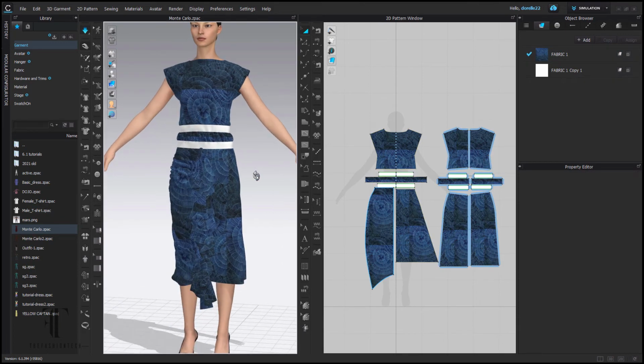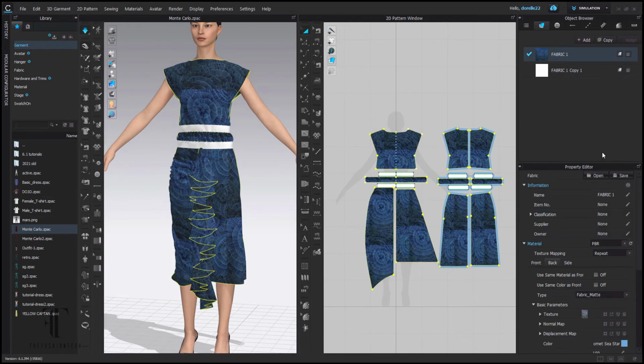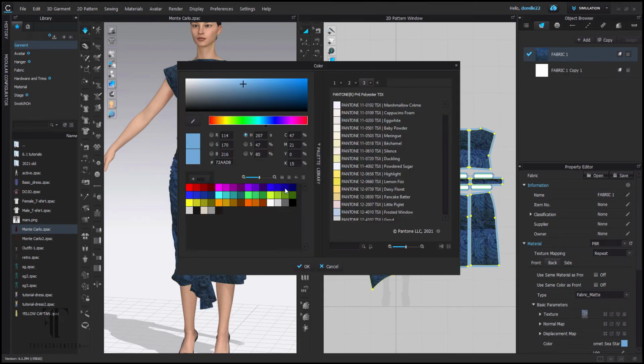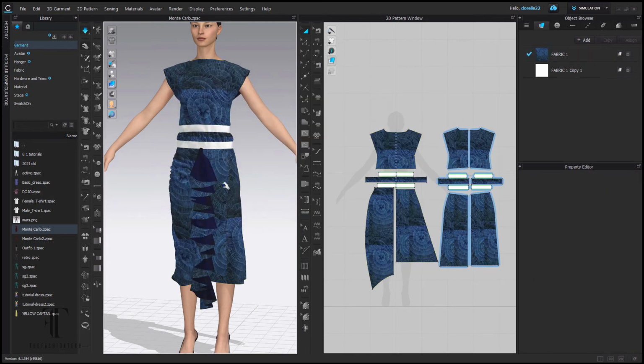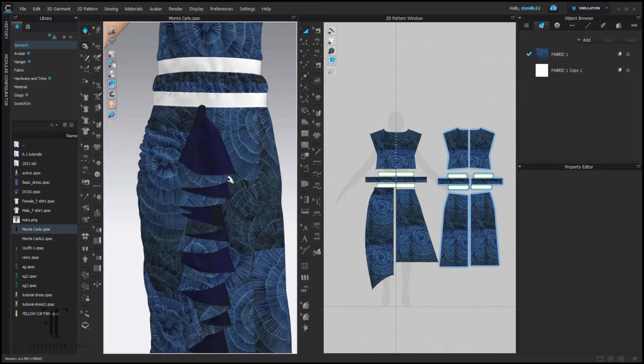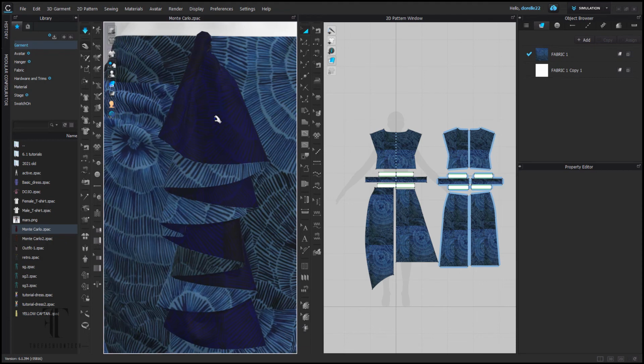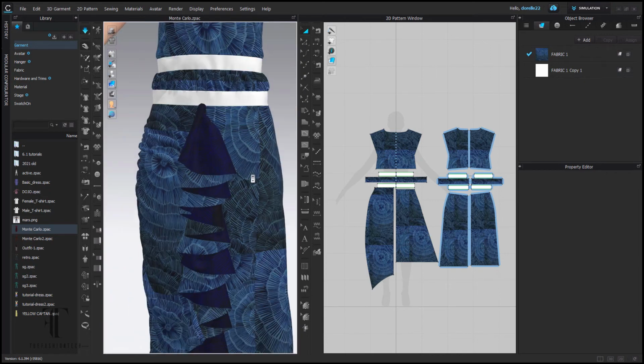Let's see if I turn that underside to a dark color, if that will show through. But it won't show through because of the texture, right? But let's try it. Let's try to make it dark blue. Okay, so now you can see that it's still the same print, but now it's with a dark blue tint. So you have all these options for how you want your fabric to display.